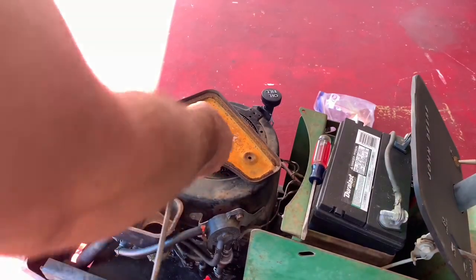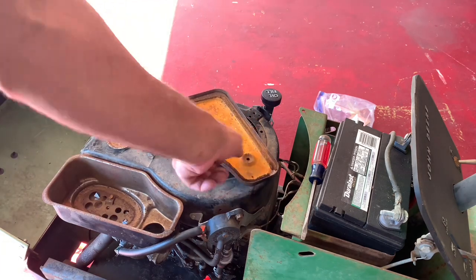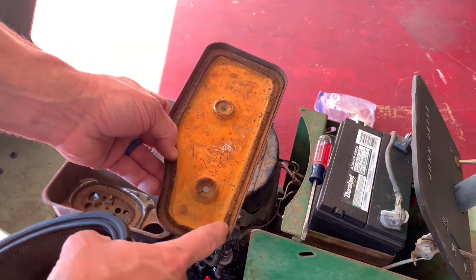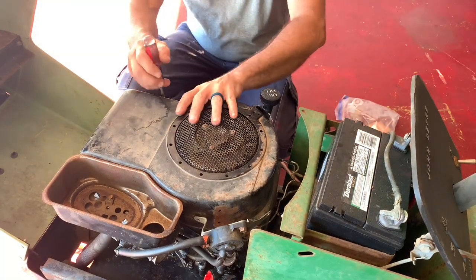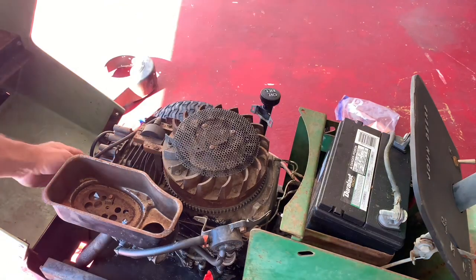So, this is one of the things I found when I first got the machine. But this is supposed to come with a gasket. It was in there, but it's falling apart. I mean, this is just garbage. I forgot Briggs put these little tabs in. There we go. So, the coil.